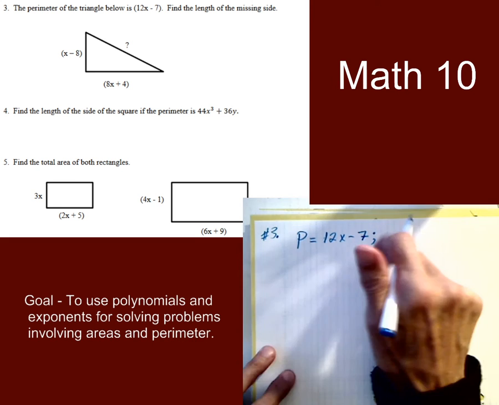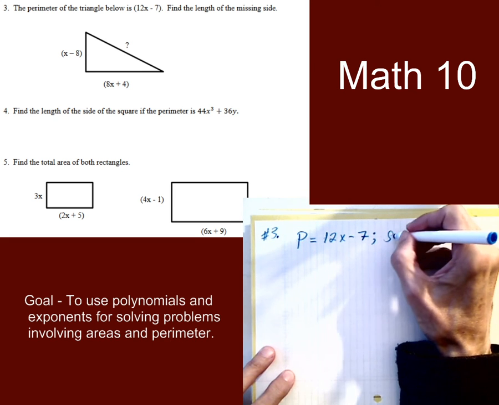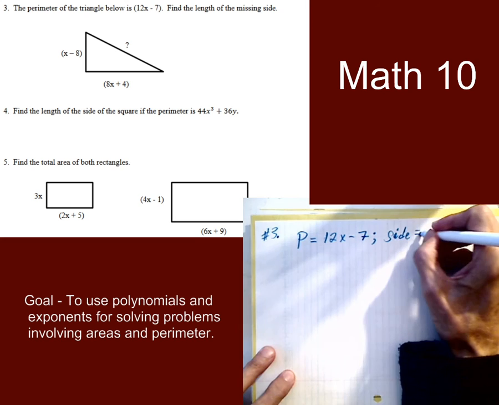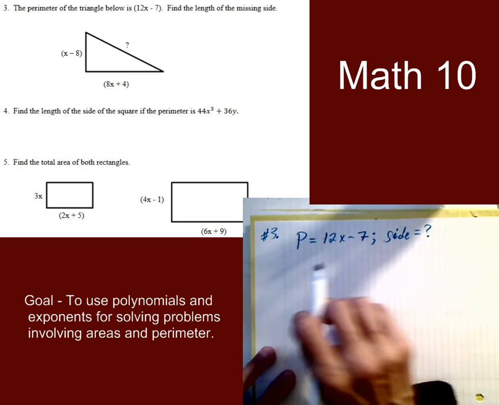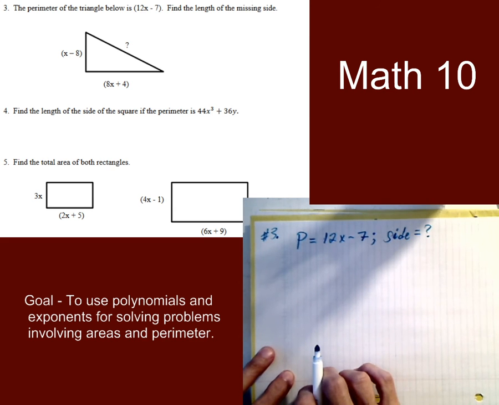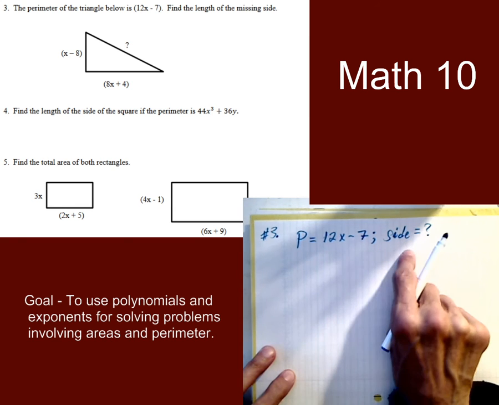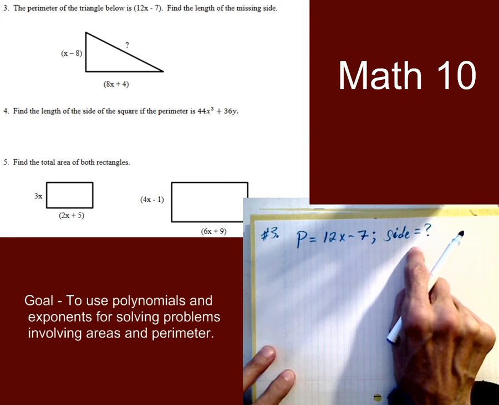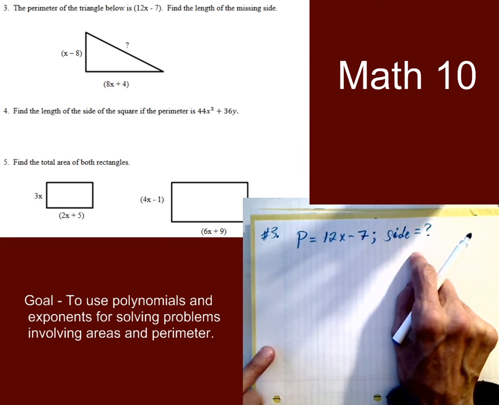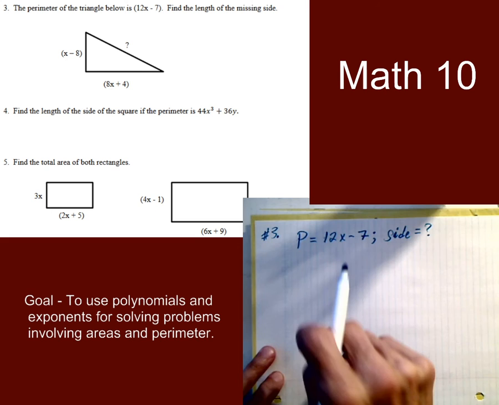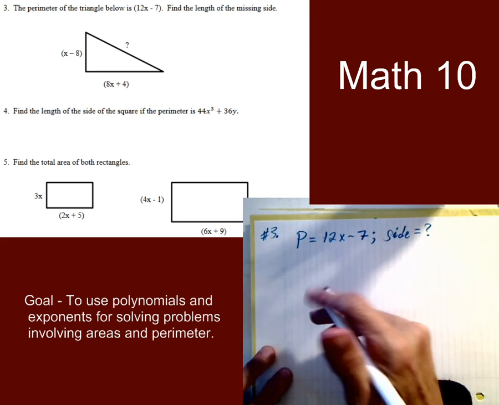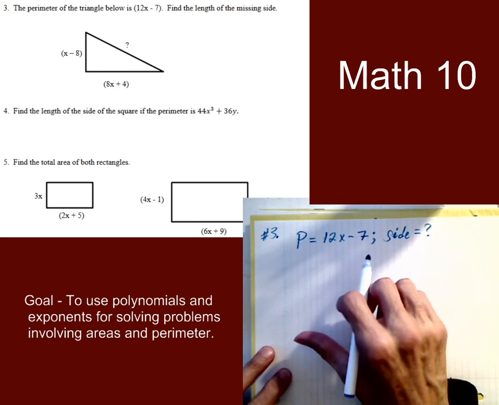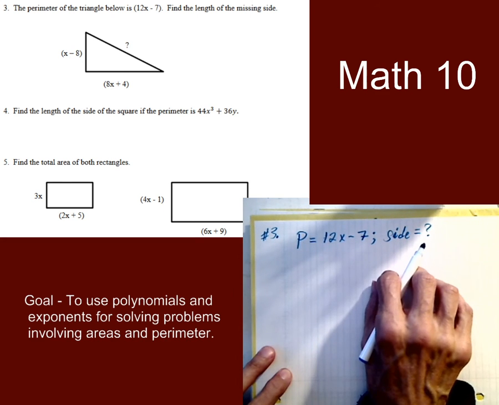What I'm going to recommend, it's always a good idea to write the question in some way at the start. Because you're going to do a bunch of work, you're going to get an answer. You've got to check to make sure you've answered the actual question, not just get a number and then think that you're finished. That's a mistake that happens often. I don't want you doing that.